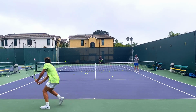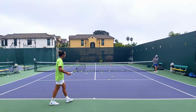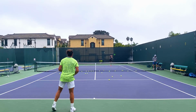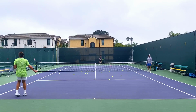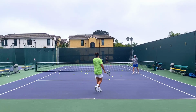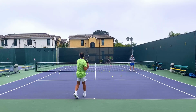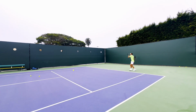There you go, come on. I want to do returns before we lose him, so I want to go 5 more minutes on the backhand. But what does it feel like when you turn if, instead of coming in here, you come up a little bit? Let's try it. And don't go down. As you coil, you go up.